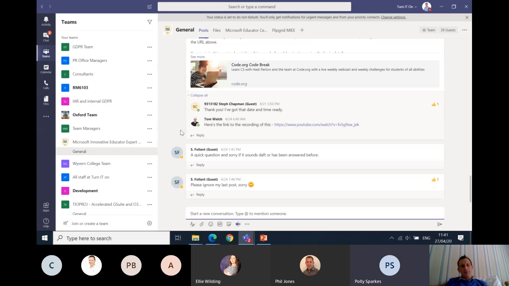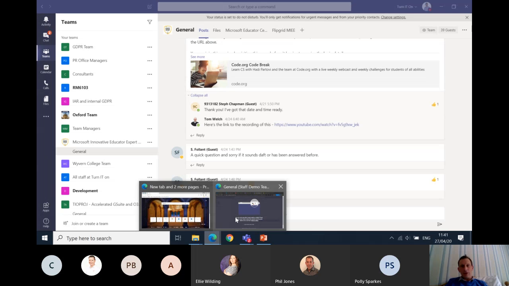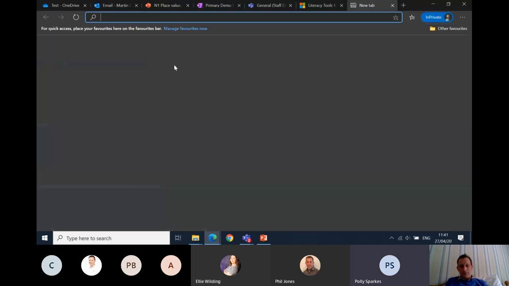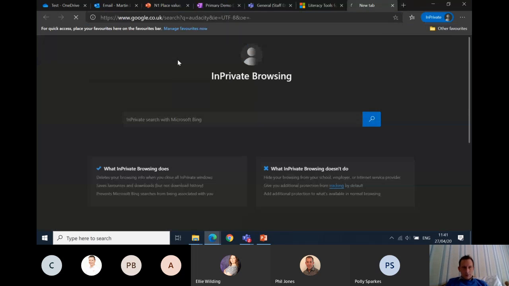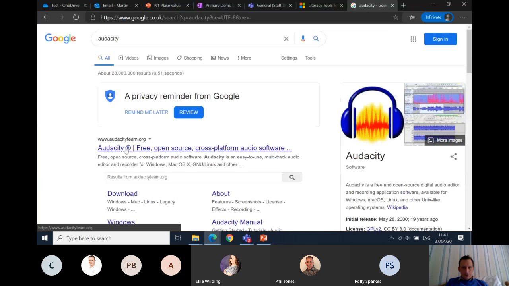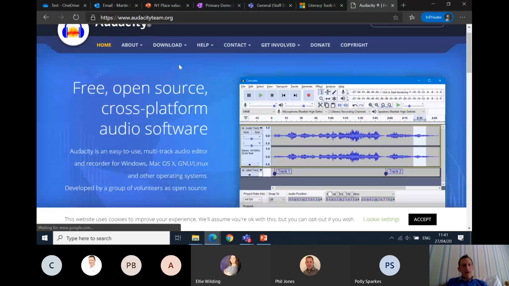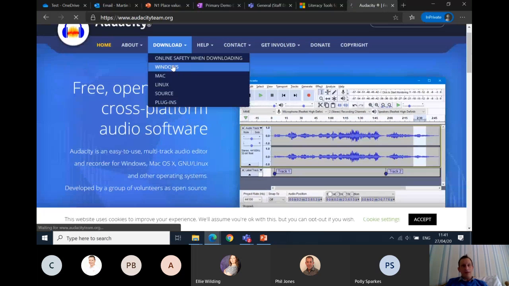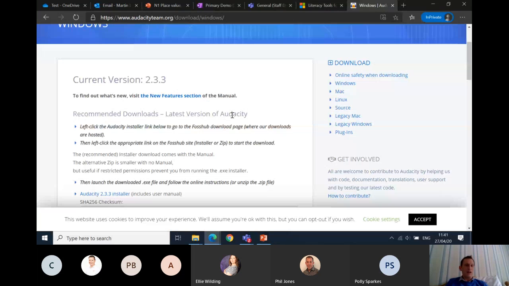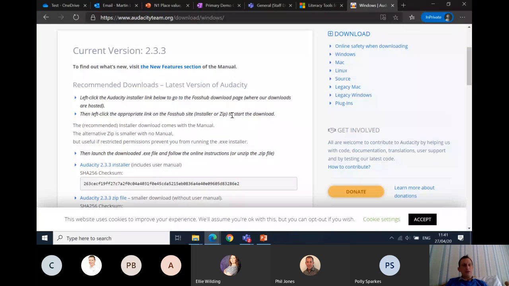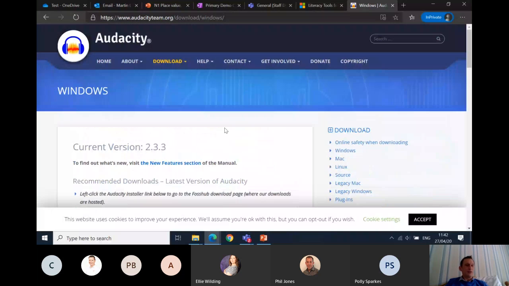It's free. I'm not sure. I can check it out. Let me get that link up for you on the internet now. Audacity is this app here. You just download it from there on the Windows version. That's completely free. When I've taught podcasting and things like that in lessons, I've often used Audacity, and it will just record it, and then you could upload the recording onto your Teams or wherever you want to share it. So if you don't want to use Teams, or Teams is being a pain for you, Audacity's great and it's completely free.